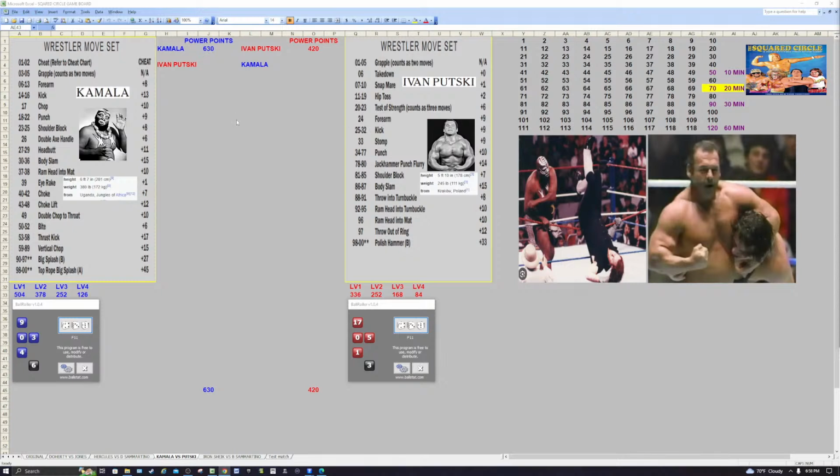This is scheduled for 20 minutes. 20-minute time limit, and there is the bell. The Ugandan giant and Ivan Putski. Putski comes right out at the Ugandan giant, showing no fear, showing his Polish power. Putski and Kamala going at it, Putski getting the better of it. He's got the roll of a 57.